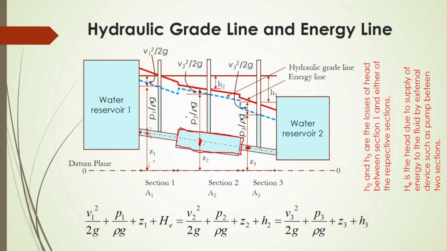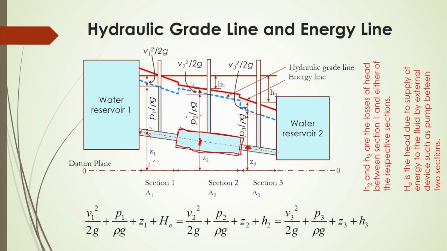So, here at these sections there will be a certain loss of head, because whenever fluid is flowing from this cross section to another cross section, there will be a certain change of kinetic energy, and also there will be some loss of energy there. Based on that loss, if we consider it to be H2, then the total head will be H2 plus the velocity head V2 square by 2g, plus pressure head, plus potential head. So here there are 4 components: 1, 2, 3, 4. The 4 components of head will give you the total head.